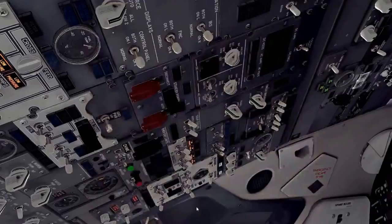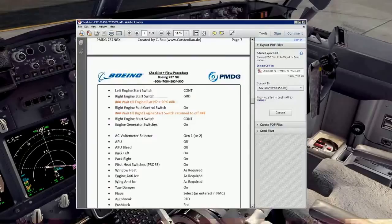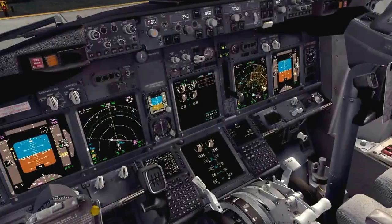Window heat as required, all that stuff, anti-ice, and we don't need that because it's above 10 degrees outside. When that goes below 10 degrees Celsius, you want to turn anti-ice on. So that'll happen when we're climbing to cruise. And you want yaw damper on. If you can't see yaw damper, just click this white thing here and then it should go away. Turn yaw damper on. Set your flaps that you have indicated in your FMC, so it's 15, so press F7 5 times.